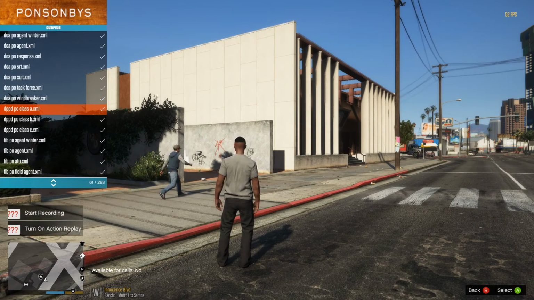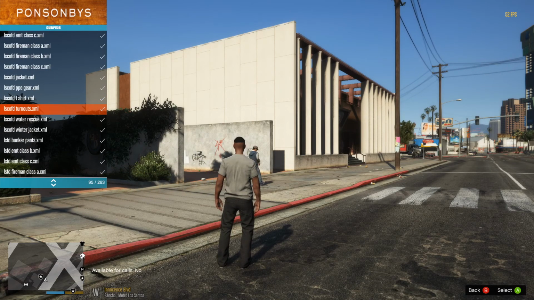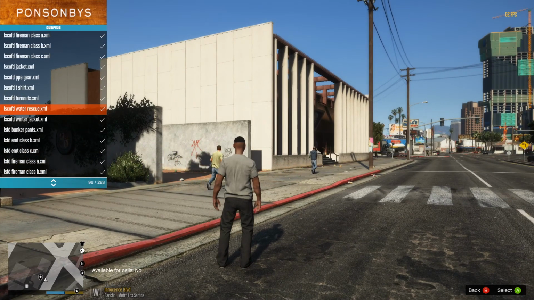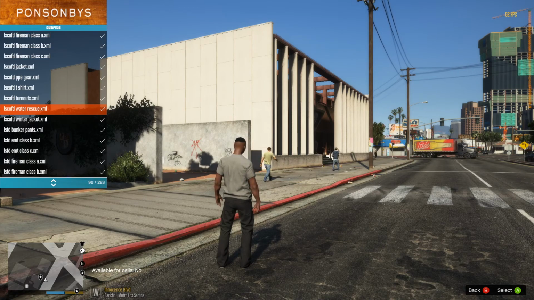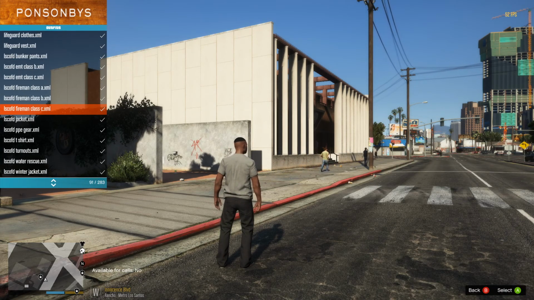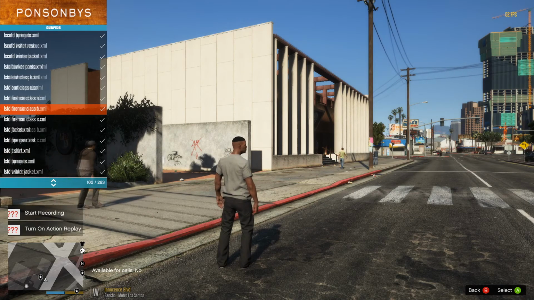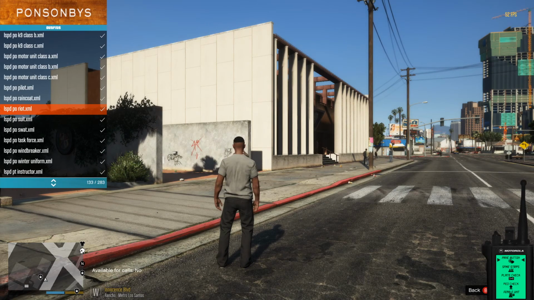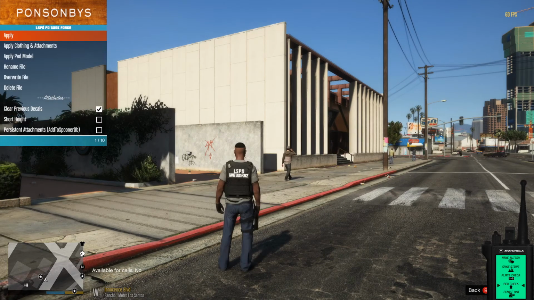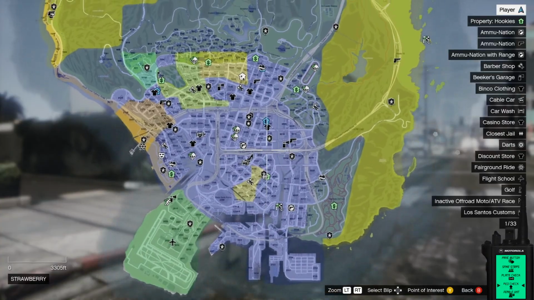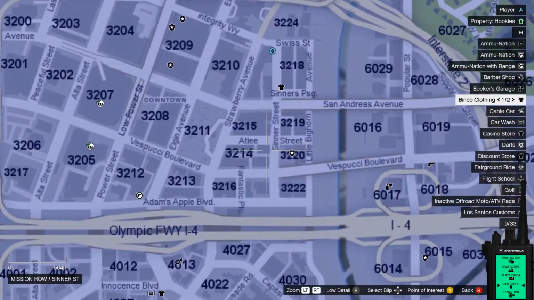As I told you, I was able to convert most of my EUP to the male versions. I'm going to do the females next. But these are the male versions from the EUP. I'm looking for the task force outfit. I like to wear the task force outfit. There we go. And we're going to teleport now back to Mission Row.